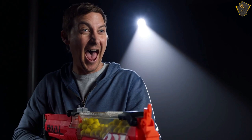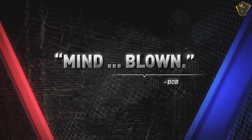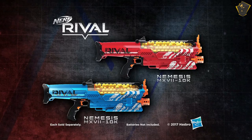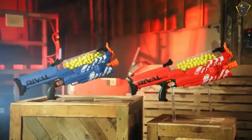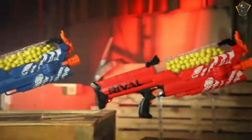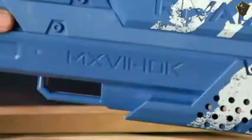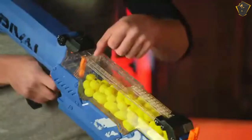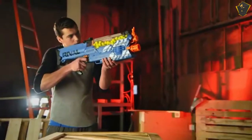The blaster requires six D-cell batteries to function; however, a rechargeable lipo battery may be purchased as an accessory to boost its FPS and range. It may be obtained in either team red or team blue color schemes and is completely ambidextrous. The Nemesis is, in every way, the ideal blaster — it can be carried easily, has a large magazine, is strong, and shoots accurately. This rival blaster is a safe bet, unless you are a really young child or have a very high pain threshold.